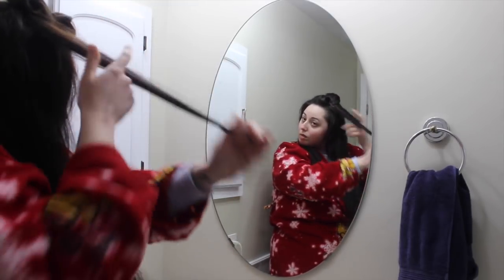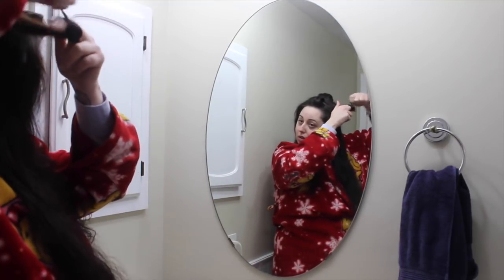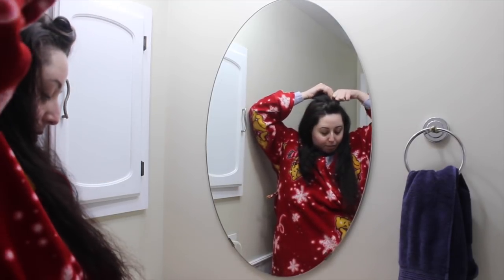I'm taking about a medium-sized chunk of hair because I want it to look a little more wavy than tight curls, and I'm just going to start by putting my fingers sort of halfway through my hair and wrapping it around. The most important thing you need to be conscious of is the ends of your hair.